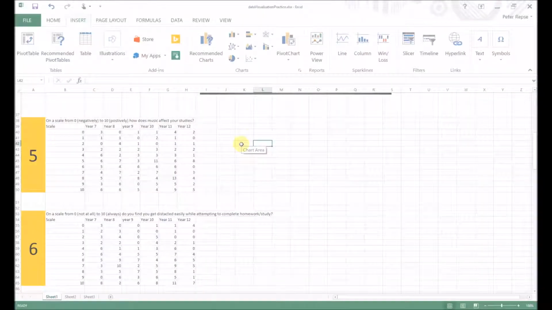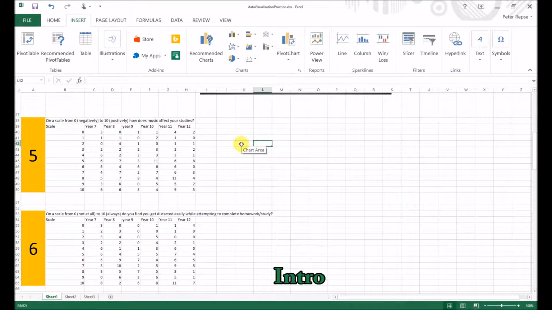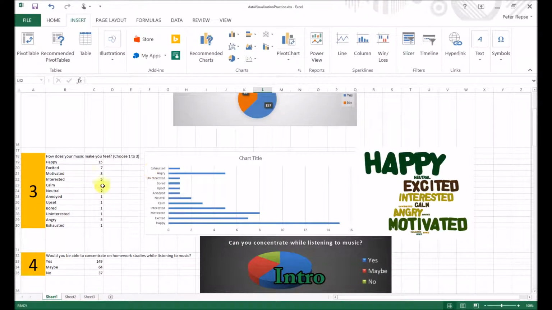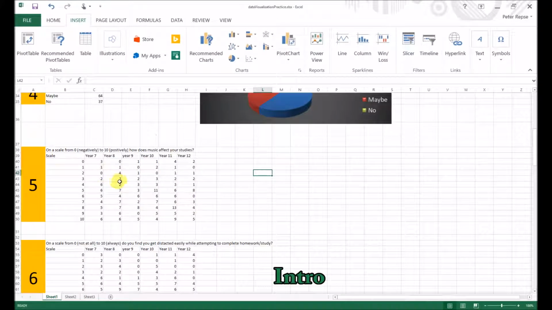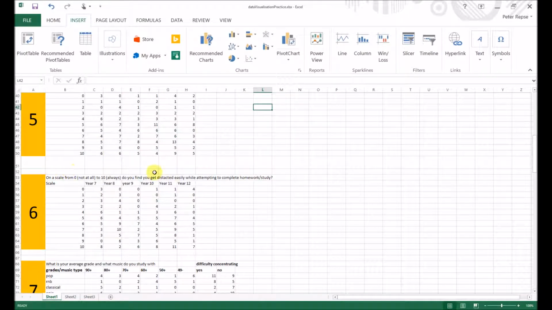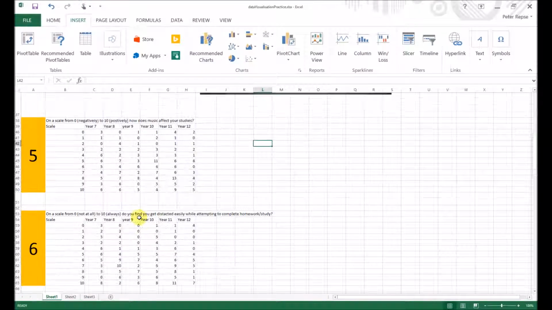This is the second tutorial, which will teach you how to make charts and graphs in Excel. If you've watched the first one, you'll have learned the basics. Now we're going to learn how to manipulate the data so that our graphs come out a little bit more meaningful, particularly if you've got complicated stuff like this.